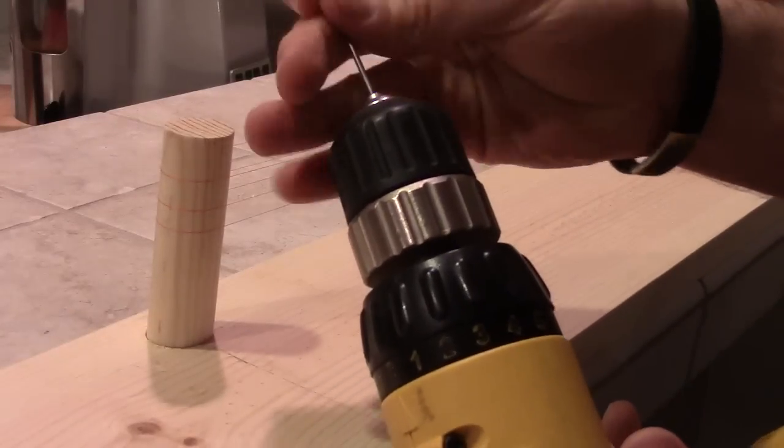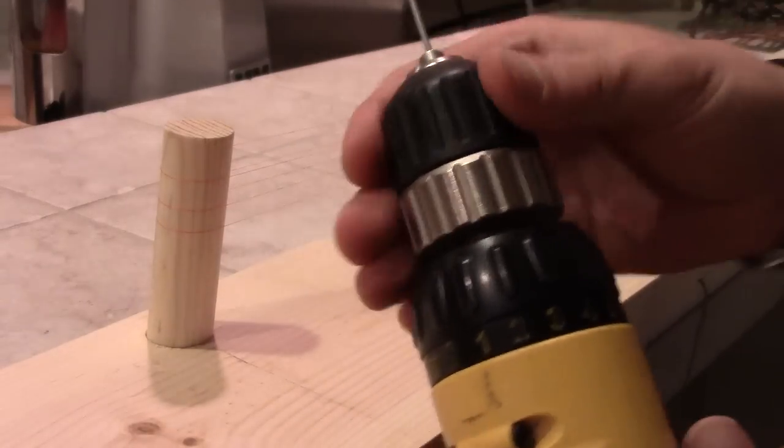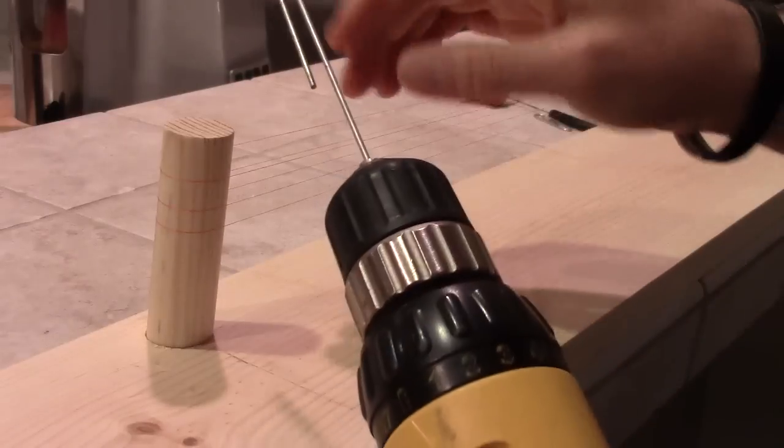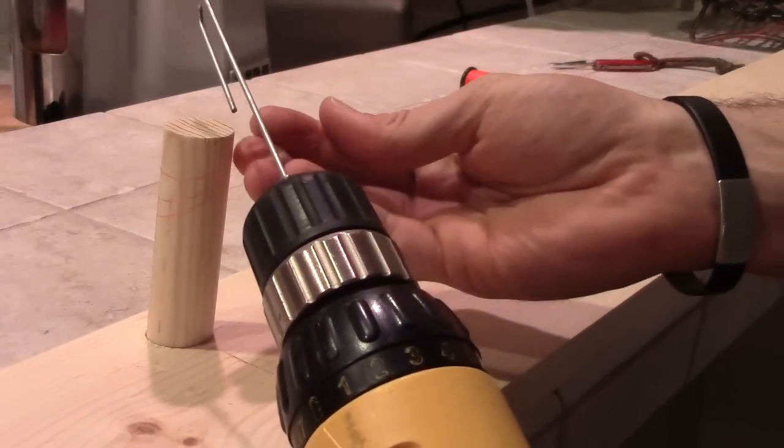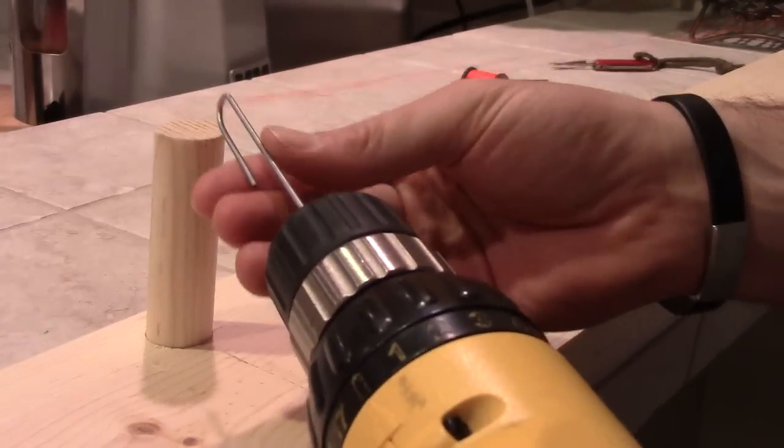The next step is I'm going to load a lawn stake or just a bent paper clip or something with some strength to it into my drill and set my drill to clockwise. I'm going to slowly lift off all of those strands on one side and pull it tight.